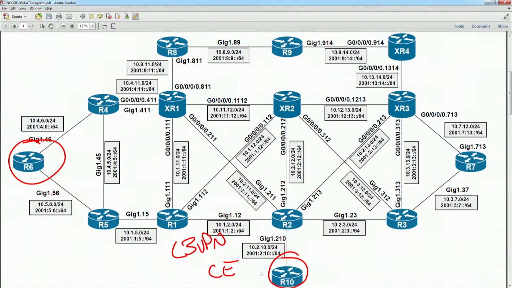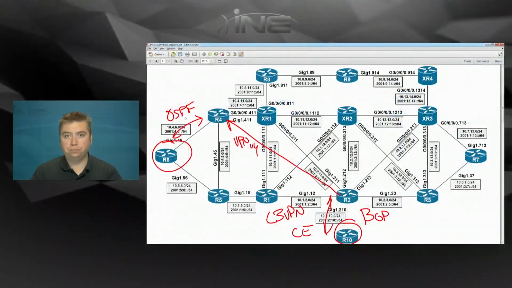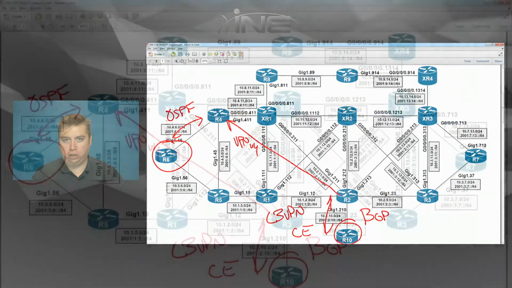Even though we might have our control plane established, like we have BGP routing from router 10 to router 2, maybe we have VPNv4 routing going between router 4 and router 2, we have maybe OSPF routing here, we'll see that there are cases where the routing control plane can be working, but the MPLS control plane is broken, and the end result is that traffic would be dropped, traffic would be black holed in the MPLS core. So we'll see just because you have the route installed in the table doesn't mean you'll actually be able to reach it.